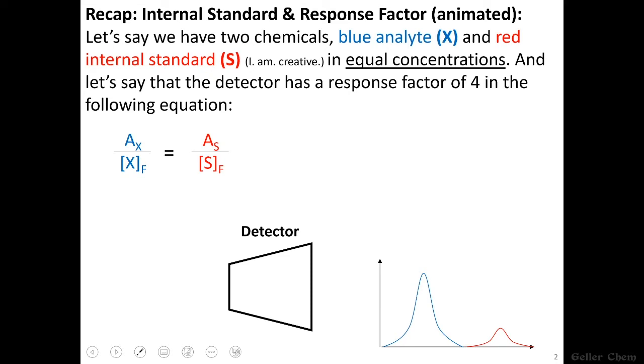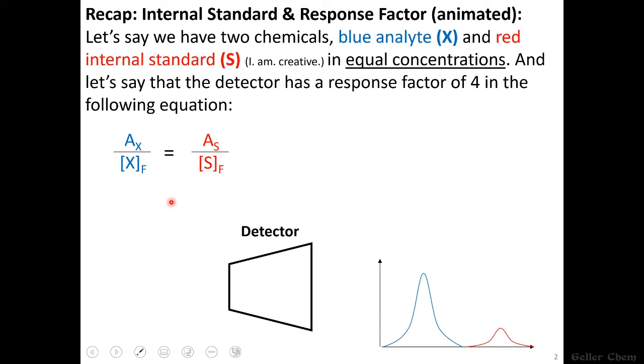And the standard is mixed in with the analyte solution that we're interested in, and we run both of them through whatever instrument we're using at the same time. In this case, our instrument is chromatography, and this is a common technique for use with chromatography and quantification analysis. Now let's say we run that mixture through some type of chromatography column, and we get the following chromatogram, where the signal for the blue analyte chemicals is about 4 times the size of the signal for the red standard chemicals. And in a chromatography analysis, the signal that we're ultimately measuring is the area of the peak.